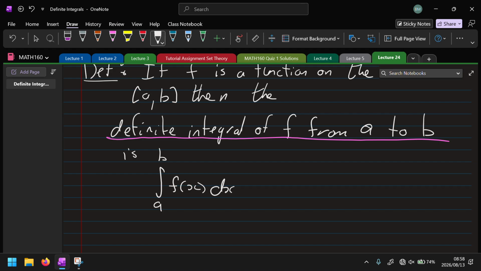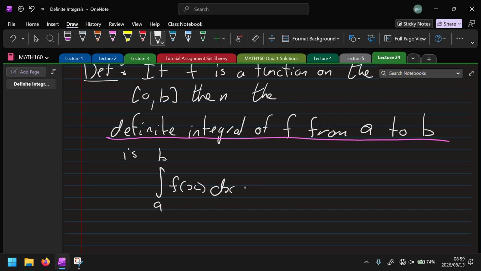In a very similar way to when we did differentials, remember we had the dx and the dy and the du and all of that. We have the dx over there. And all of this here is one symbol, like dy over dx. We don't treat it like a fraction. We just wrote it together as one symbol. The same thing here. This is all one symbol in exactly the same way as dy by dx is not a fraction. It's a symbol for the derivative.